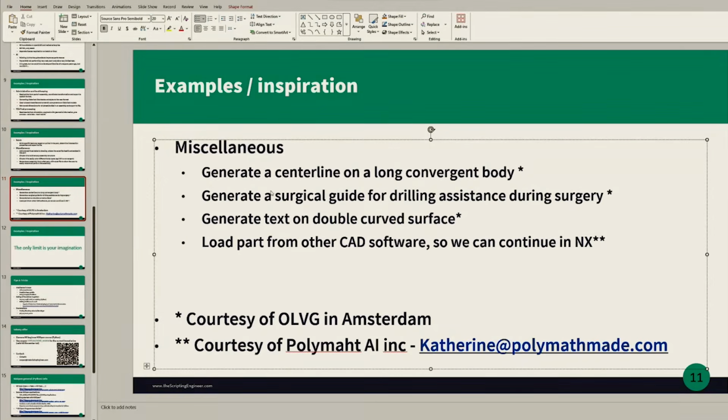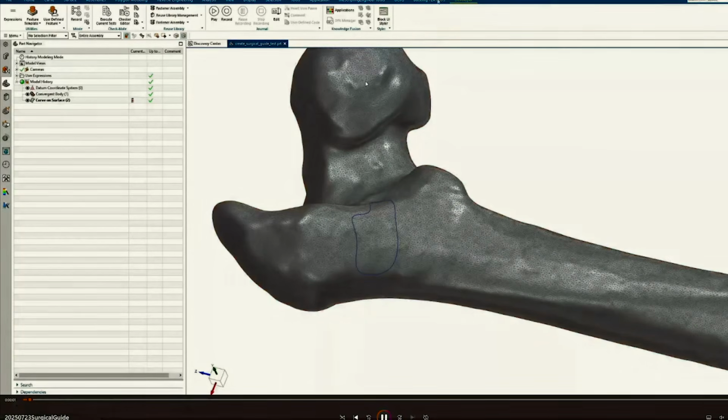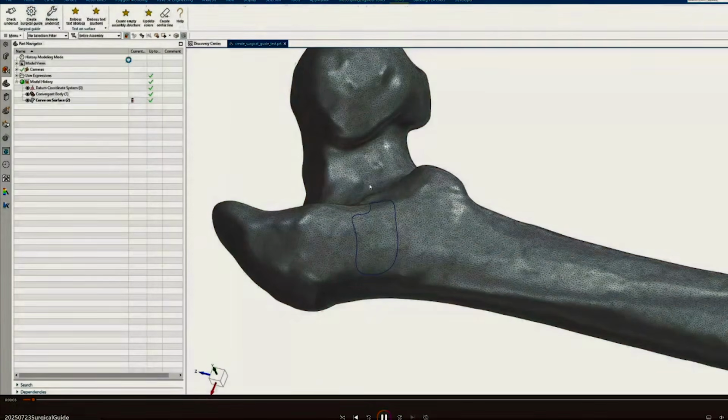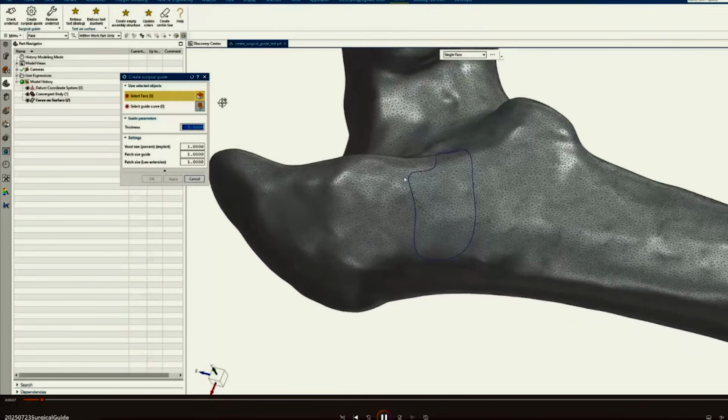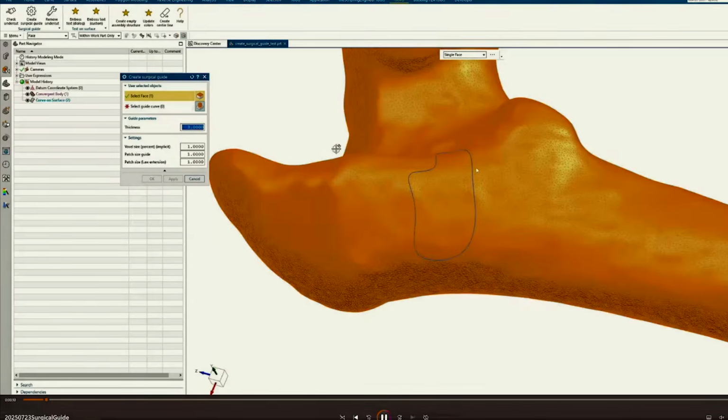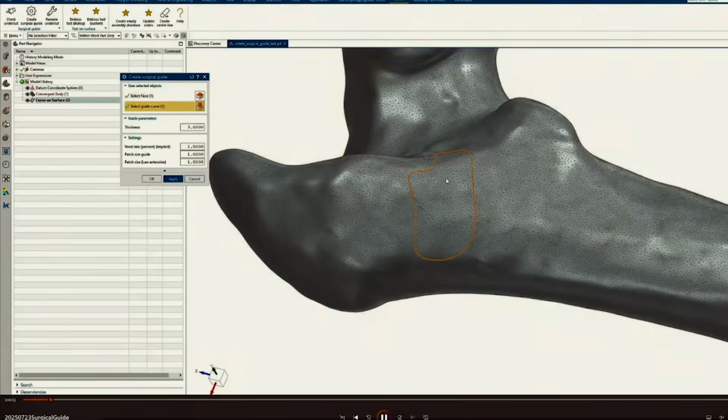That's one. What they also do is they use what they call surgical guides, and they use those for drilling assistance of the surgeon during surgery. Very technical. Let me see if I can pull up that video, the surgical guide. Yes. So on a human bone again, the technician would generate a curve where they would have the surgical guide positioned.